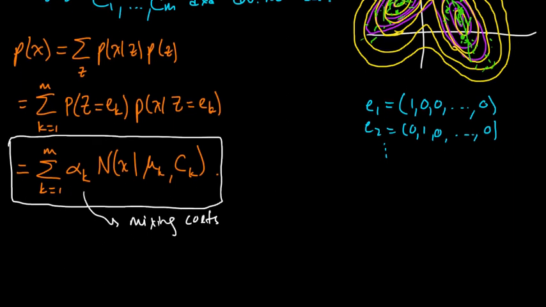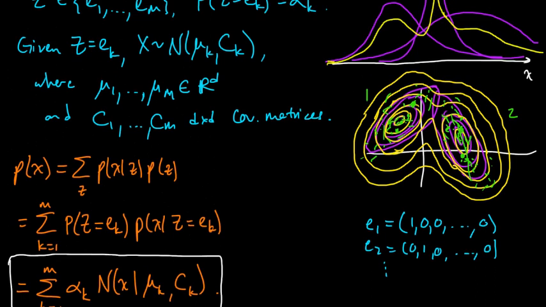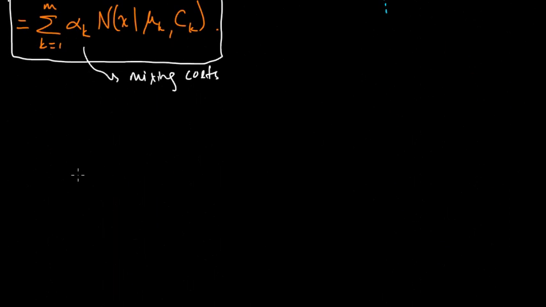And now let's write down, so it'll be useful for us, we're going to use this model. We're going to use a mixture of Gaussians to model. You can sort of see how this would be useful for a clustering type of problem. Here are these sort of naturally generate clusters. And a mixture of Gaussians gives a very pleasing probabilistic model for a clustering type of problem. So we're going to take a look in future videos at how to infer the parameters of this model, how to estimate the parameters using the EM algorithm. So using some data, we're going to use the EM algorithm. And the following quantities are going to be useful in that sort of derivation.